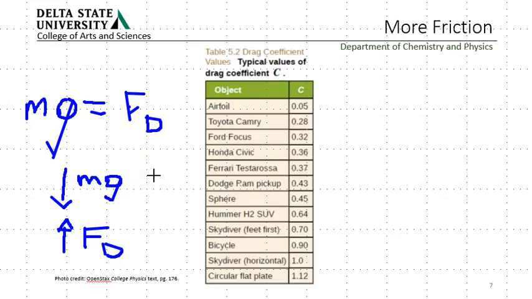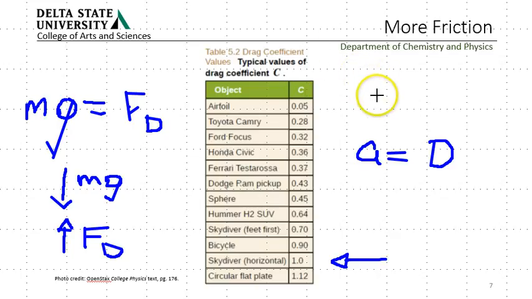You're no longer going to accelerate. Why? All the forces balance. F net is 0. Because F net is 0, the acceleration at that point is 0. We call this terminal velocity. For a human skydiver falling through air, terminal velocity is around 125 miles an hour. For a mouse falling through air, terminal velocity is so low.